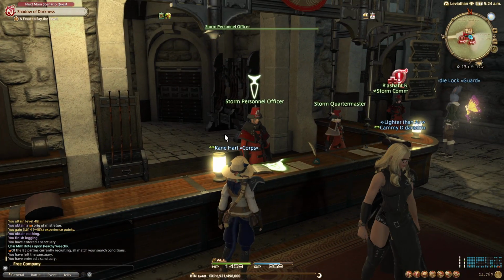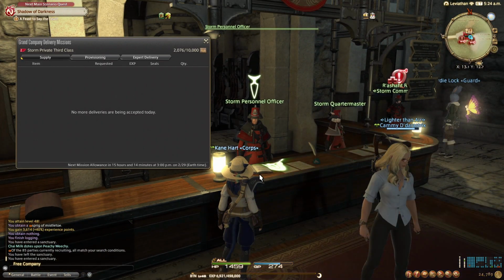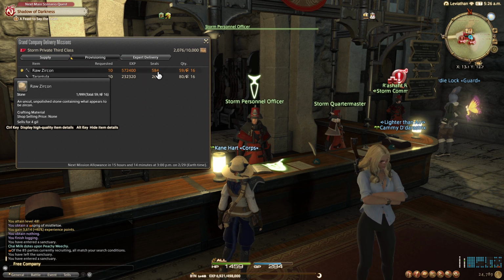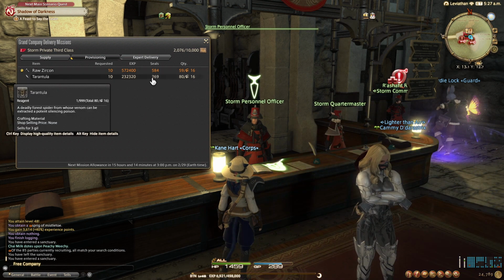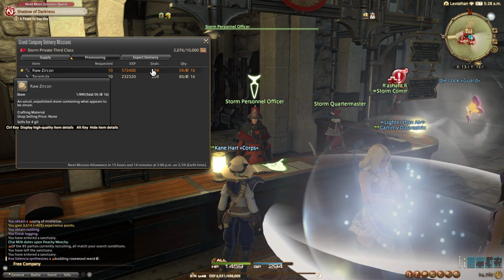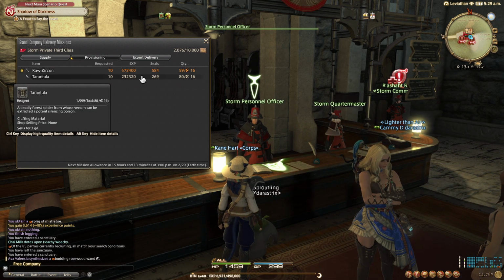So undertake supply and provision missions. You're going to want to be in your right one. We're in that one right now. So we'll go to these guys. And see, the star makes it more EXP. See how that's only 232K and that's 572K. That's kind of why I went the extra mile and just did that.